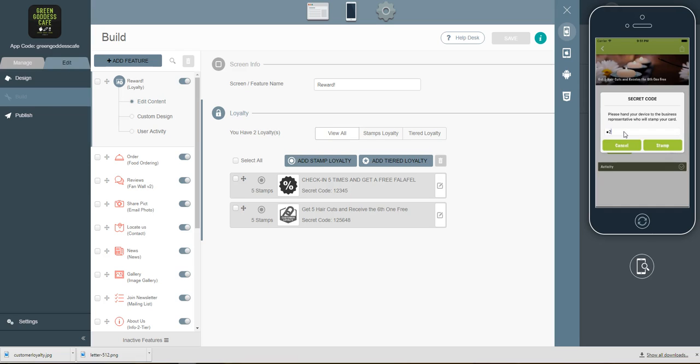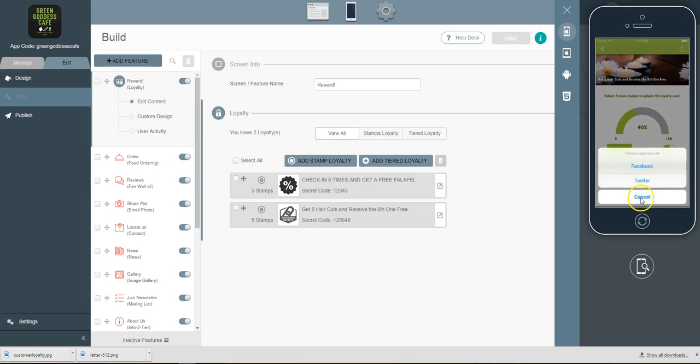So 1, 2, 5, 6, 4, 8, and it gradually shows them, you know, they're 20% there. I personally like this design better, but also the stamp card is kind of the standard with loyalty systems, so that's also a great one as well.